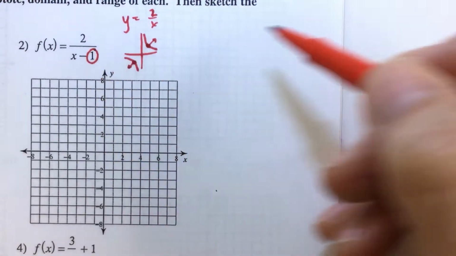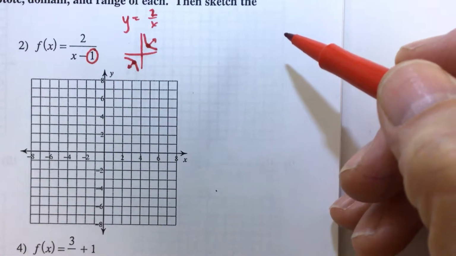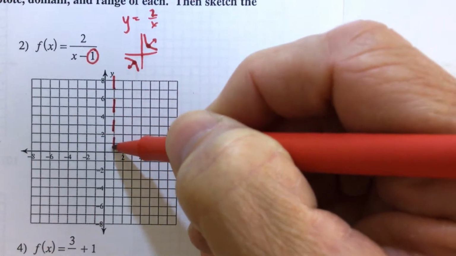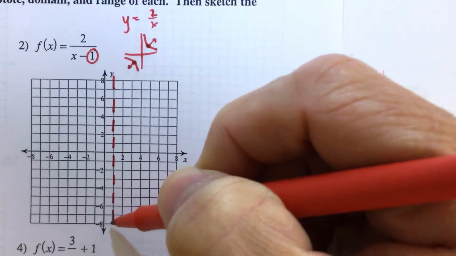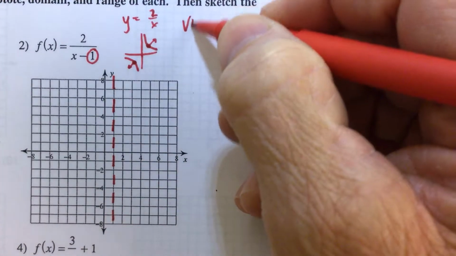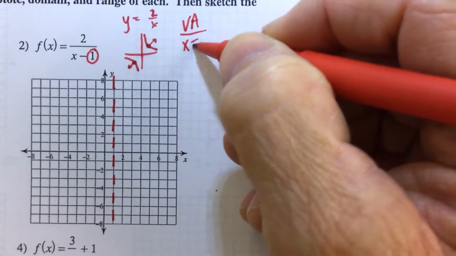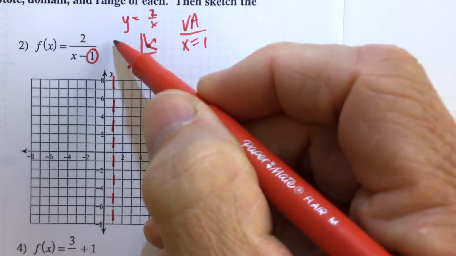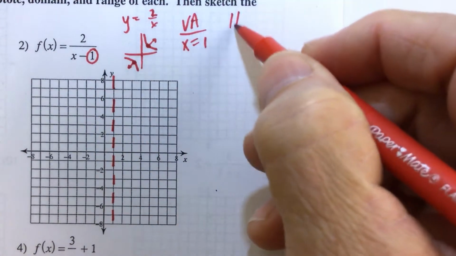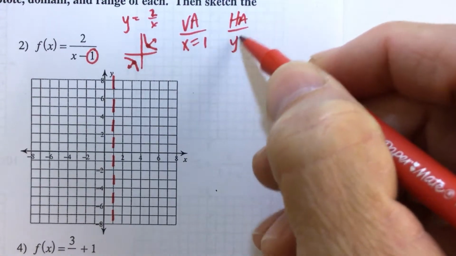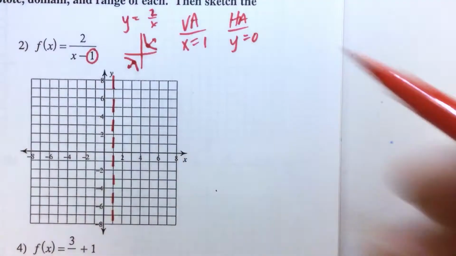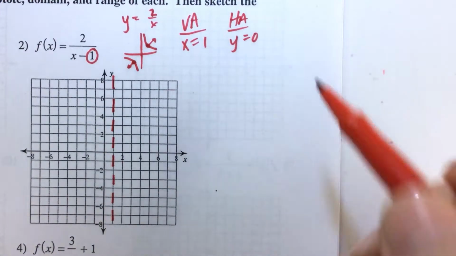That number 1 right there represents a shift of the original graph to the right 1 unit. And that 1 is an important number because x equals that number is our vertical asymptote. So we have a vertical asymptote of x equals 1. We don't have a vertical shift here. We don't have a plus or a minus something on the outside. So therefore, our horizontal asymptote will be the same as it was in the original function, the original y equals 1 over x function. y equals 0 is our horizontal asymptote.